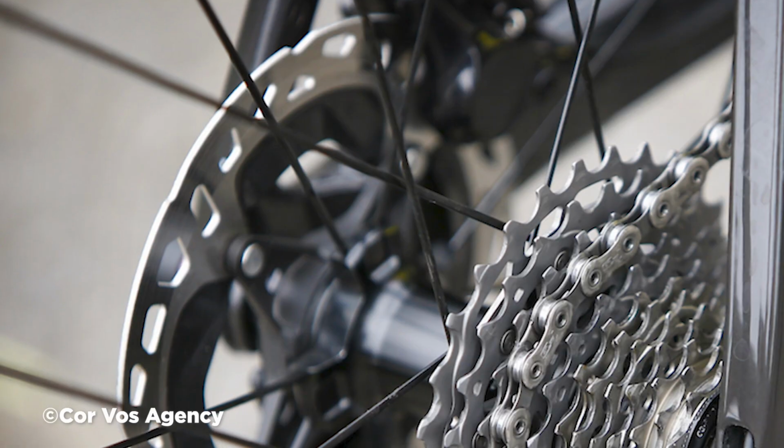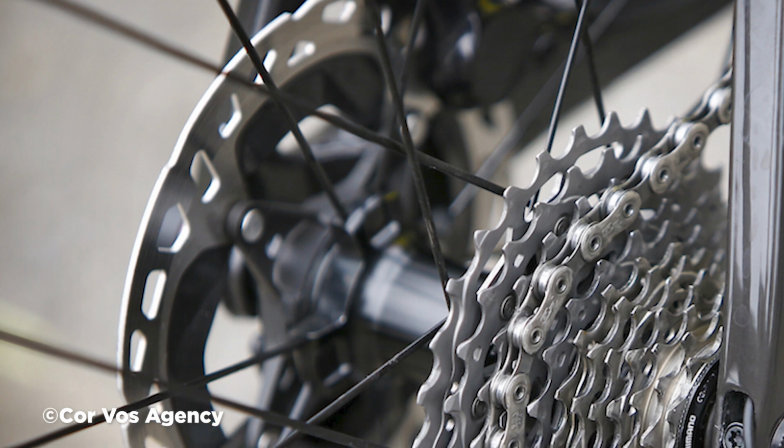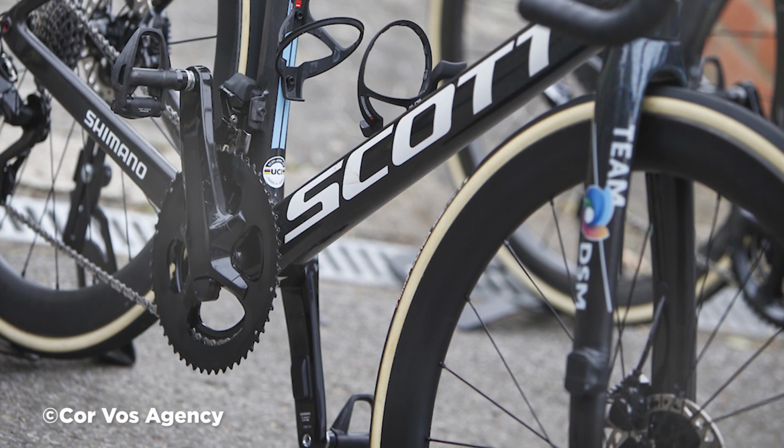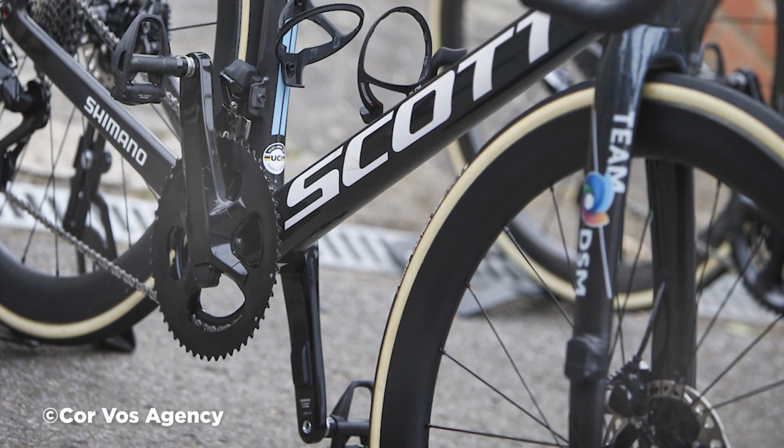True enough. The other thing we don't know about is the braking. We've seen the disc brakes on the DSM bike. So obviously it's going to be disc brake. But we don't know whether there's going to be rim brakes too. I mean, for me, rim brakes work as well as rim brakes are ever going to work. The thing for me that's going to be important for people coming over to disc is how well the pads retract, and whether Shimano has been able to sort out the heat warping and those issues. Because if we can get them to a place where they just work, well, there's not really much excuse for not switching over.